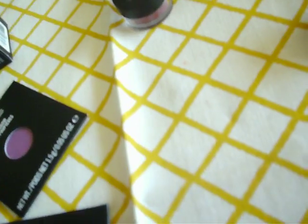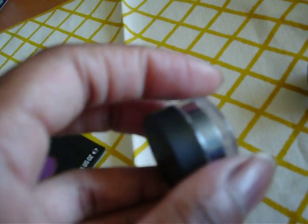Oh, and then one of my friends I went with, Tiffany, actually gave me a humongous sample of her old gold that she purchased, and I cannot wait to try that either. And then I got a sample of blue green.